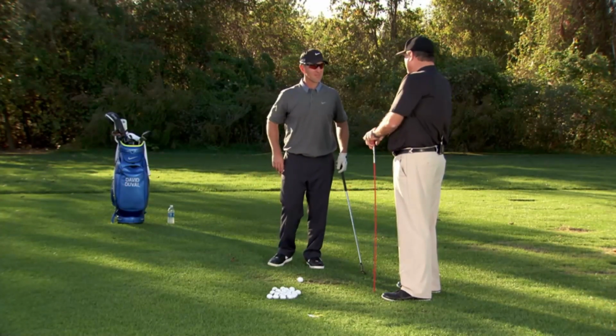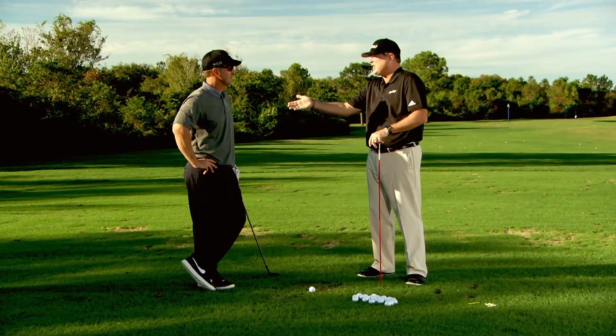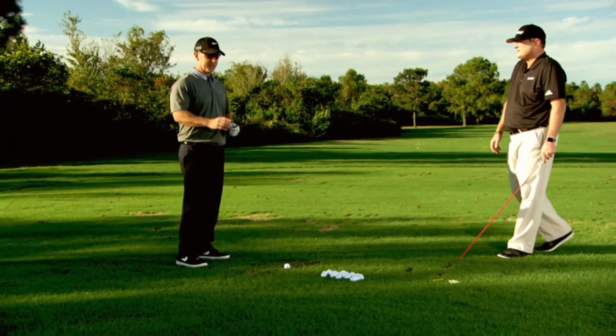Well, David, we're moving through the golf bag. We've got the 6-iron in your hands now, and you were just telling me that the 7-iron is the last club in the bag that you actually aim at flag sticks. When you get to the 6, your strategy changes a little bit. It does change, and that's why we only went from the 7 to the 6.